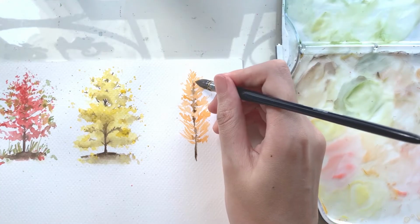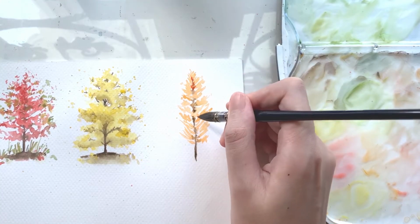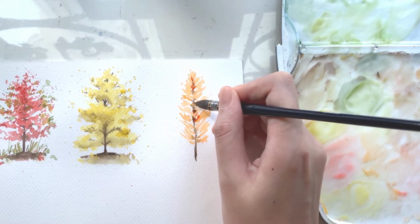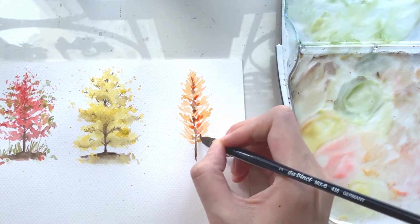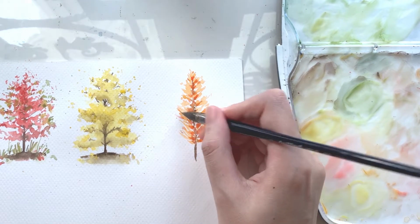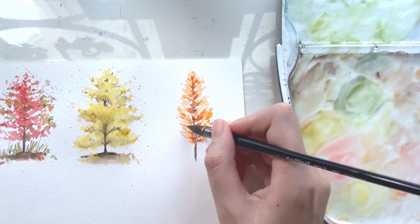To add in shadow, I'm using a darker orange. Here I'm using Cernelius orange, a more pigmented orange as compared to the first orange that we used. That will help to create the shadows of the trees.